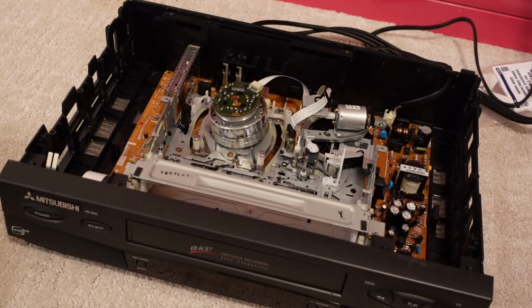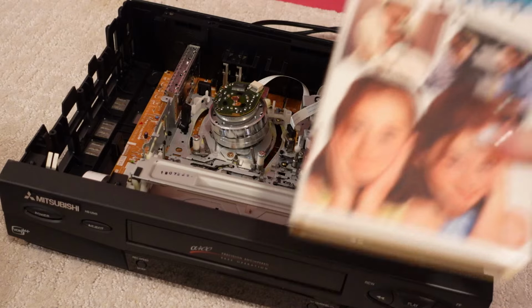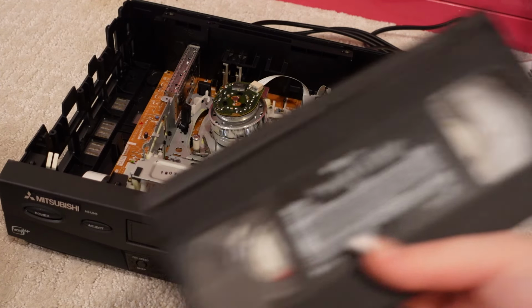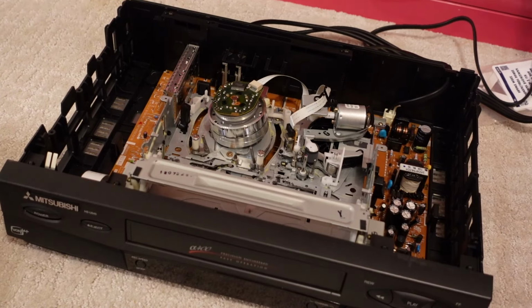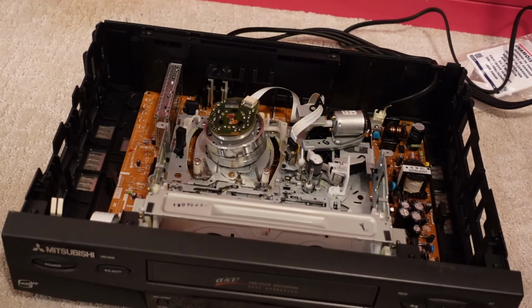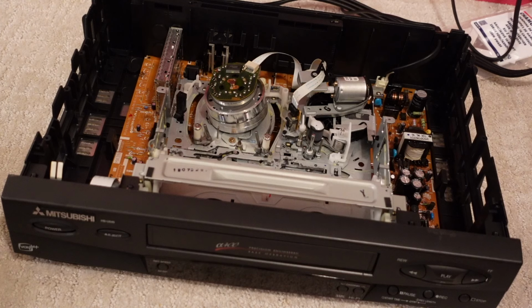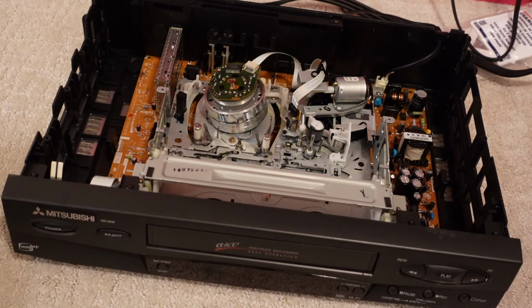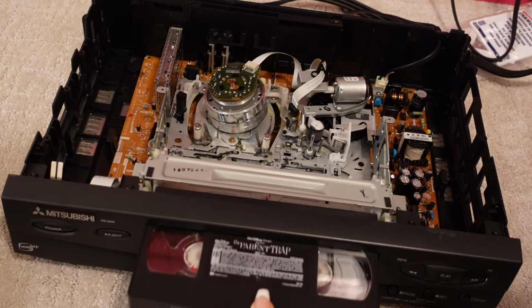For my test tape, I am using Walt Disney's The Parent Trap. This is one of my burner kind of tapes. I digitally archive almost everything that I own anyways. Not this one, because I really just don't care for this movie. And the tape is not in the best condition anyways, so I'm not super concerned, but I am going to keep this like this because I am also going to film some B-roll on my iPad so you guys can see the TV and the VCR at the same time. I'm hoping that it takes it, hoping there's no issues, but you never know.